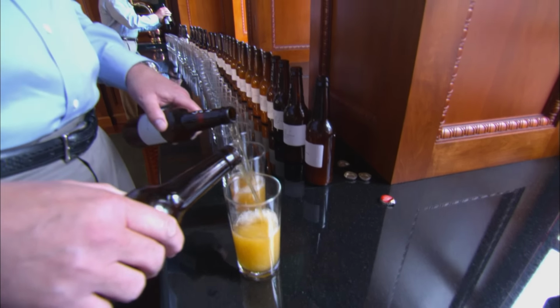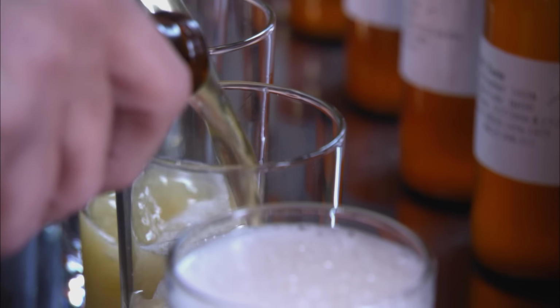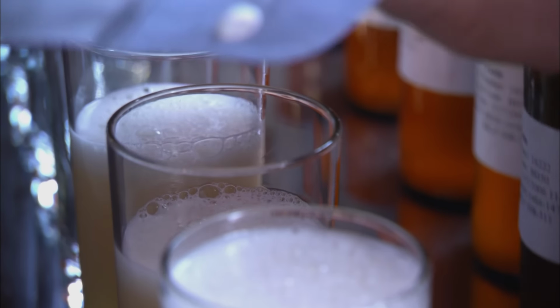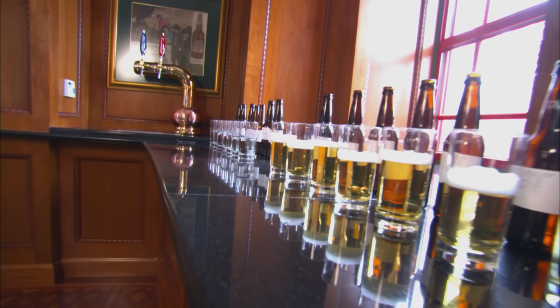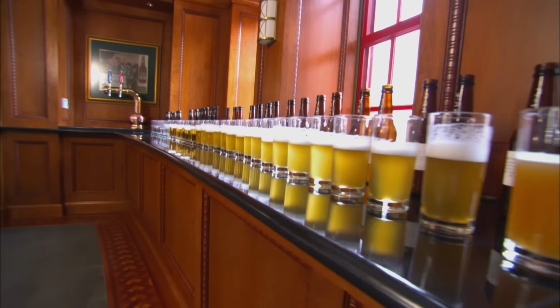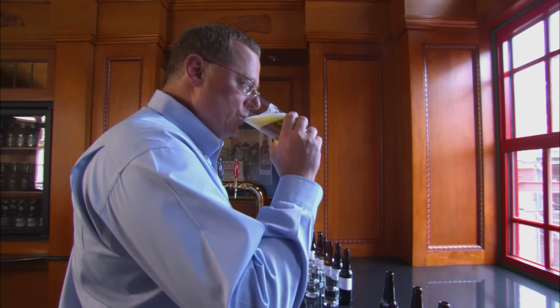Meet Doug Molman, the chief brewmaster. His taste buds have the final say. Well, it's kind of like the chief chef. The individual that in the brewery is the one responsible for the brewing of the beer, from raw material all the way to the final product, making sure that the process is done properly and that the outcome is what was expected.